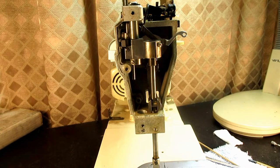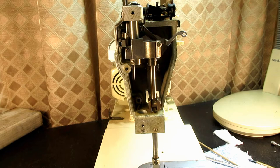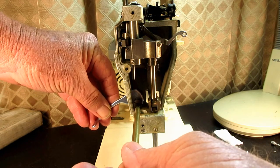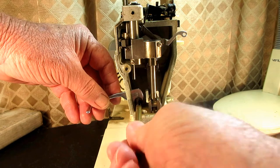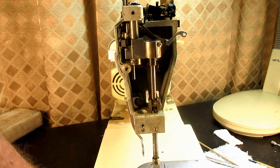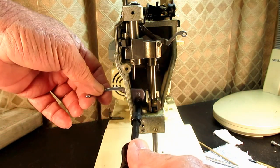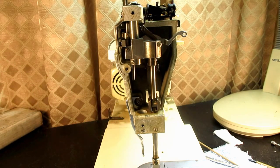Let's start putting the presser bar bracket system back together. I have my lifter lever all cleaned up and polished, so I want to put that in first because it goes in the back and once I get the other parts in there I can't get to it. Sometimes you feel like you can't get the screw in because the threads are resting on the lever — remember, that's a hinge screw, so the screw threads need to get past the lever so the lever sits up on the hinge part. Tighten that firmly — no wiggle.